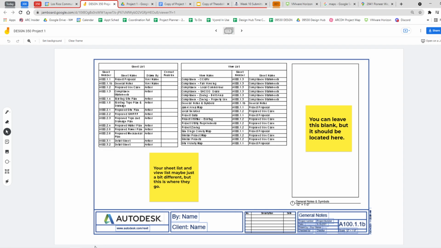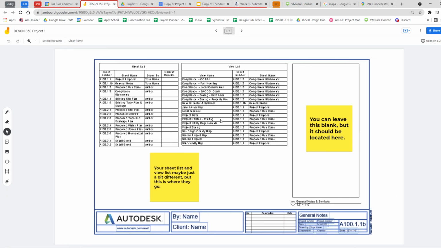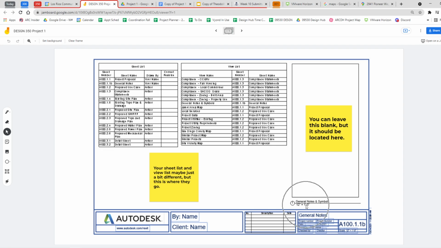Now, do note, I want you to see something. On here, see that there's no scale under here? Where scale is not needed, like this one, I want you to go in and remove that from the view marker. I'll show you how to do that. But there's no reason to have a scale on this view marker. Same with here. There should be no scale here.